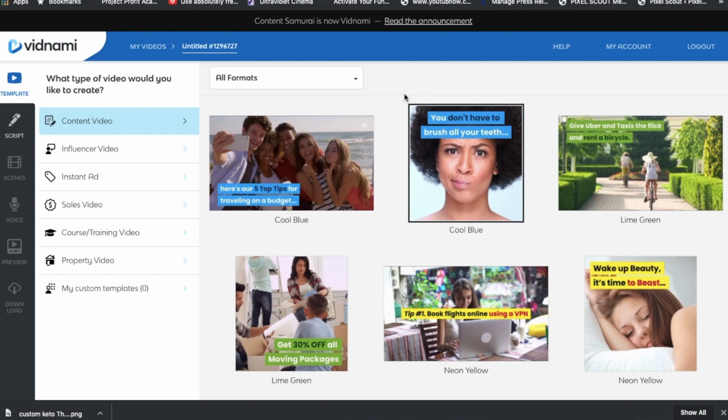So yeah, guys, here we are on the back end of the software called VIDNAMI. It used to be called Content Samurai, if you've heard that before. What'll happen is we basically just add a script to the video, and then it's gonna automatically compile all these different images based on your niche, and it's gonna add the text of the script that you add to the video. And also you can add a voiceover of, I think it's about 10 to 15 different people onto the actual video itself. And also, if you want to customize it, you can go to Fiverr.com, find a voiceover person, and then have them actually create the voiceover. You can upload that voice on this if you want to customize it yourself.